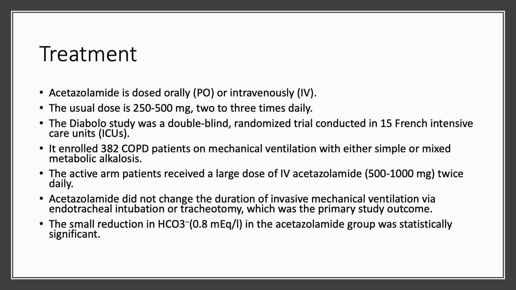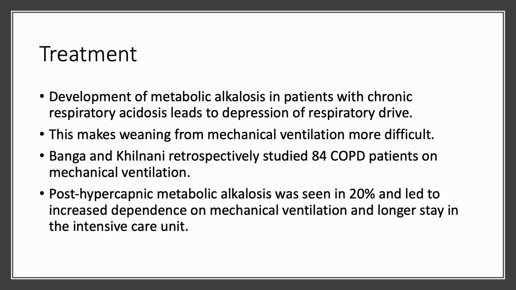There was a small, though statistically significant, reduction in serum CO2 by only 0.8 mEq per liter in the acetazolamide group. Now, when you go from chronic respiratory acidosis to metabolic alkalosis, you are going to have depression of respiratory drive, and that's obviously bad. That makes weaning from mechanical ventilation more difficult. So what I'm trying to say: correct the respiratory acidosis, but don't turn that into alkalosis, because then you suppress the respiratory drive, and it would be very difficult to wean the patient off mechanical ventilation.